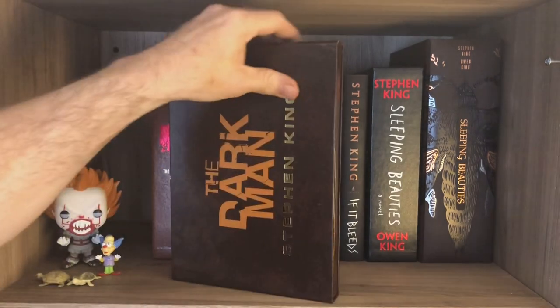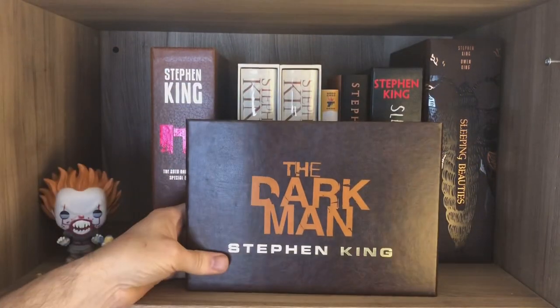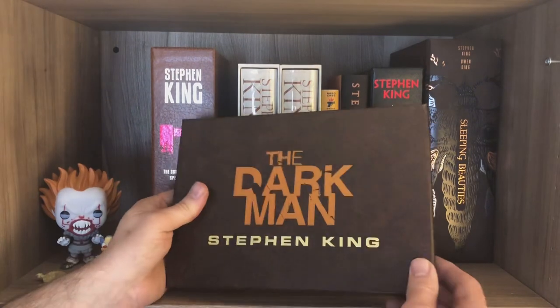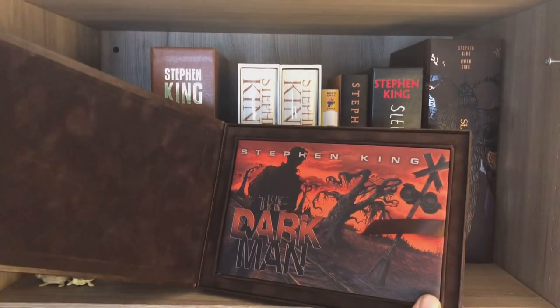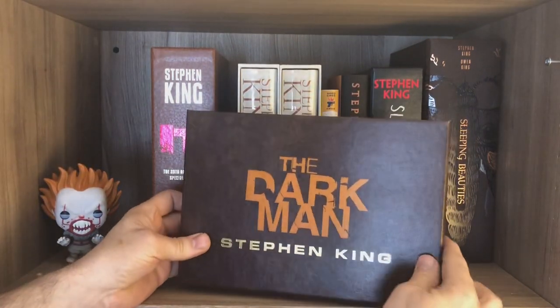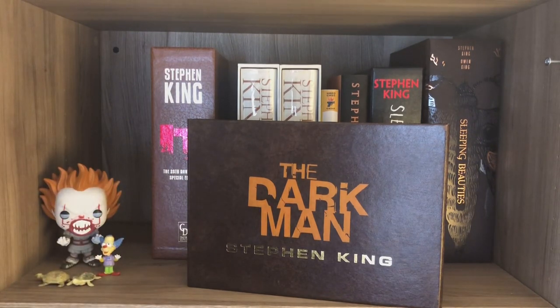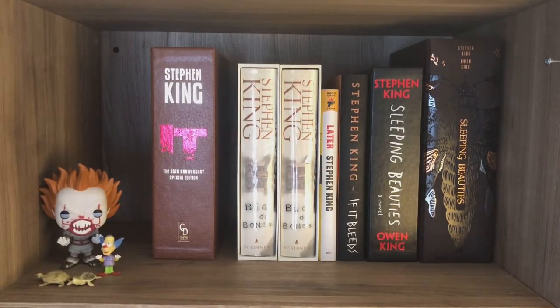In 2013 they came out with The Dark Man. This is the Chad Bourne art book with a Stephen King poem — that's how I see it — and a Stephen King signature. It's got a magnetic enclosure tray case, there's the dust jacket, the signed limited. It's got a Stephen King signature in there. More of a novelty; I would prefer a full-blown book, but when you're getting Stephen King signatures, they're not all that easy to come by.